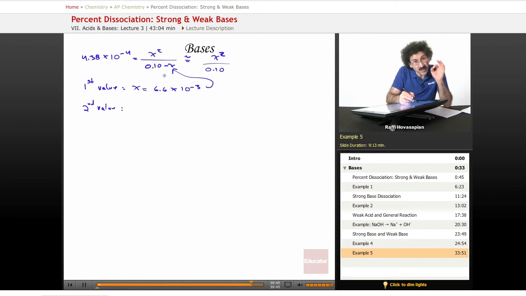When any two successive values actually match each other, that means I've hit my point. For those of you that are familiar with the Newton-Raphson method of solving for the roots of an equation, this is somewhat similar to that. You're basically just converging on a value, and when that value, when two successive values are equal, that means you've hit your point. You're not going to go any further. So here we were slightly off. I use this to put it back into this one, leaving this alone. I solve for x, and a second value I get is x equals 6.39 times 10 to the negative 3. This is a pretty significant difference.